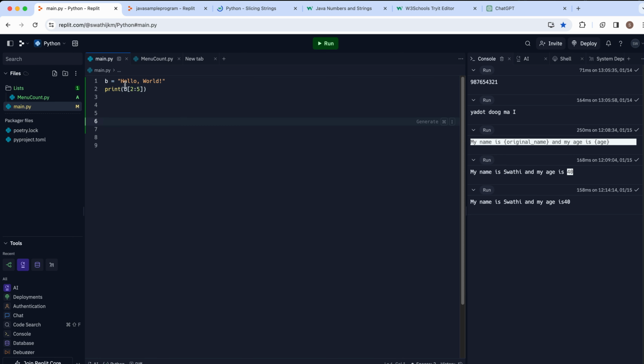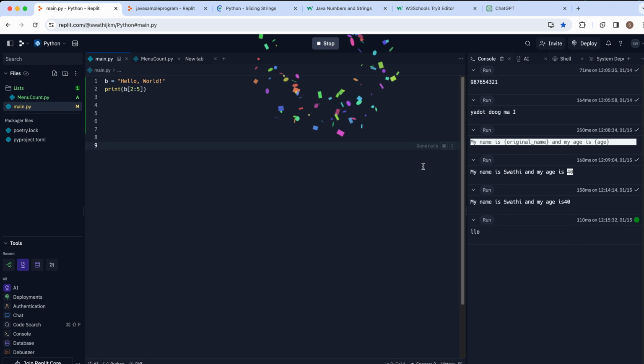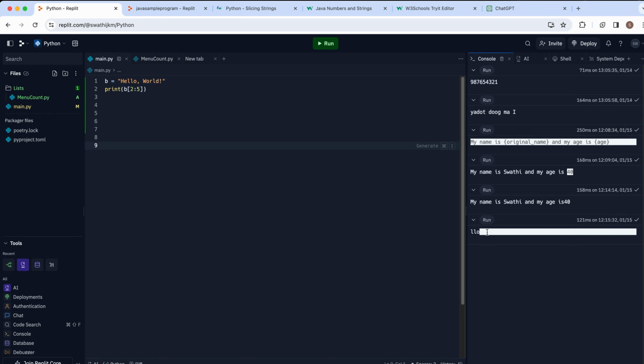Now in "hello world", what I am saying is from position 2 to position 5: 0, 1, 2, 3, 4, 5. Print it out. Let us run this. LLO will be displayed, from position 2 to position 5.